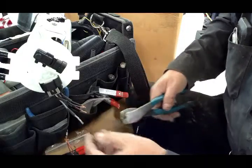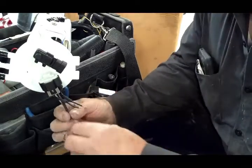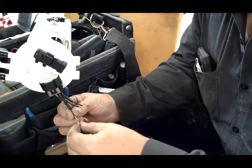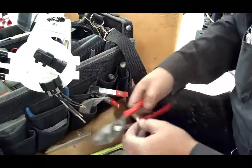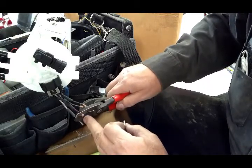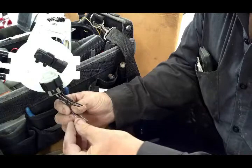And that's the way I crimp them there. And if the wire's too long, like in this case here, I'm pretty sure it's going to be too long. Yeah, if it sticks out like that, you want to chop that off. You don't want too much excess because you've got to make room for your solderless or your heat shrink. So you want to put that on.